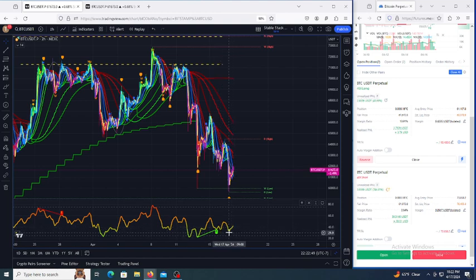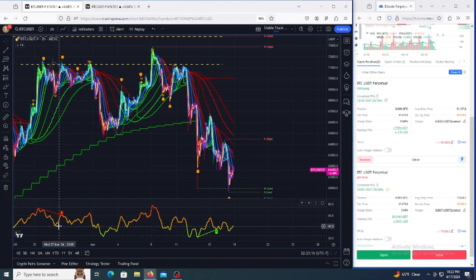What I would be looking for is for this to come up here and then hold in here and then start doing like this, for it to be going up and staying in this upper area. But let's just look at some more. So look, here's the divergence. Here's the M pattern. That was a good call there for a little short.